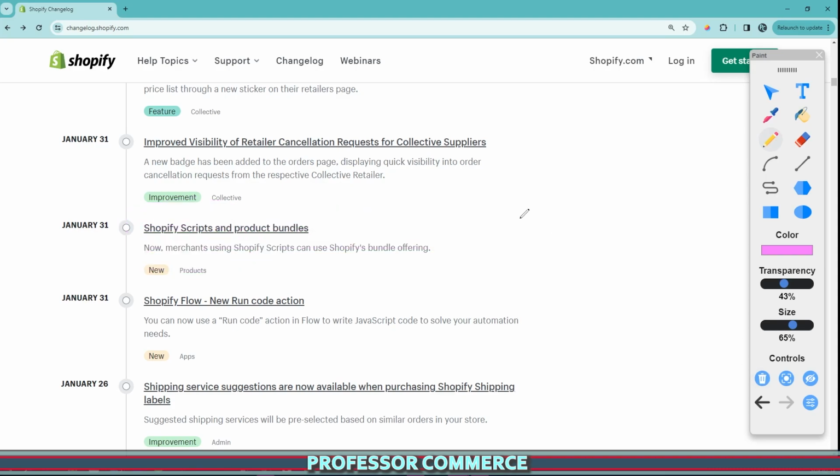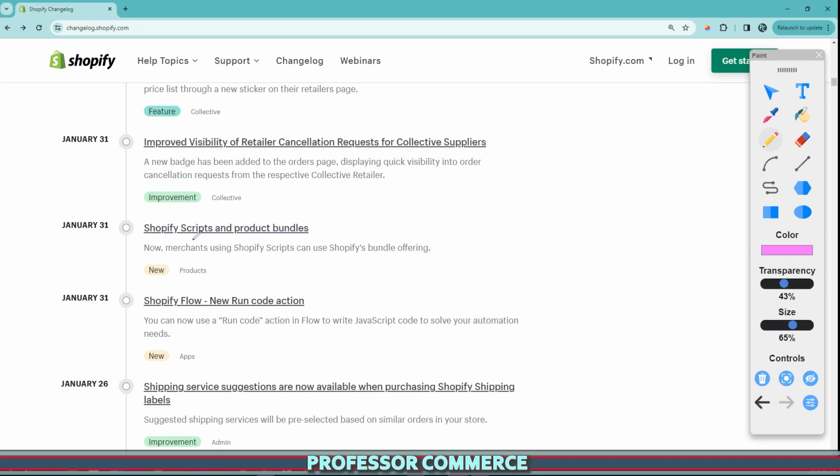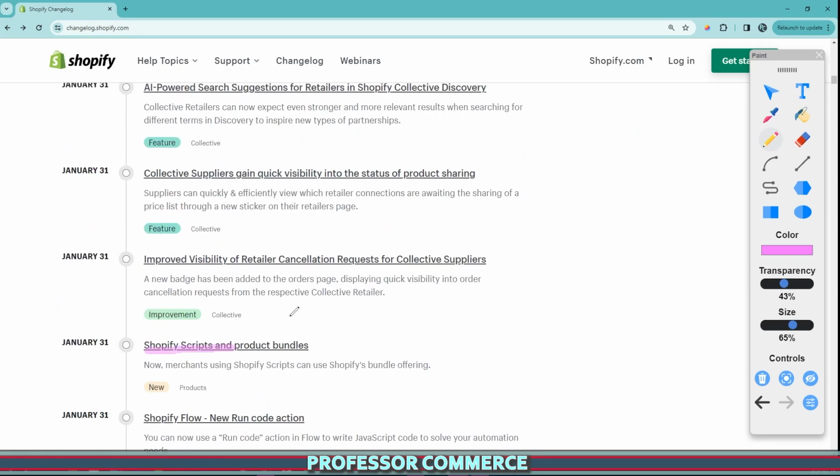But as you know, if you try to edit your online store in the theme editor and you go to the checkout option using the little gear and the page, and then you select checkout, once you get to the checkout, there's nothing really to customize anymore. There's nothing really you can click. That's to keep the checkout nice and secure and usable and consistent and just reliable overall. But if you're a Shopify Plus member, you can use Shopify scripts to edit that a little bit. And now it says that you can use product bundles, bundling one product into a bundle where this actually counts as a product. You can now use Shopify scripts and product bundles.